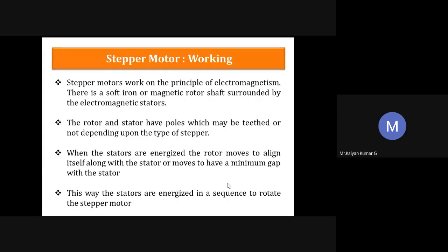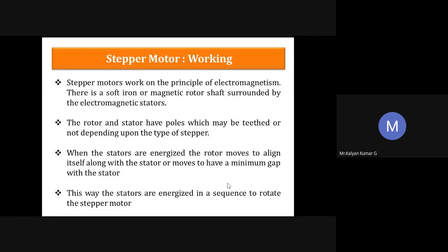Apart from that, to rotate the stepper motor shaft, a sequence of pulses has to be applied to the control windings or stator windings of the stepper motor. When a given number of command pulses is supplied to the motor, the shaft turns through a known angle, which we call the step angle. So the motor can be used to control position by keeping count of the number of command pulses that you apply.